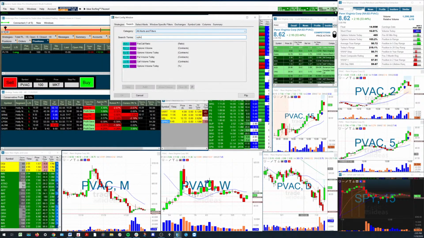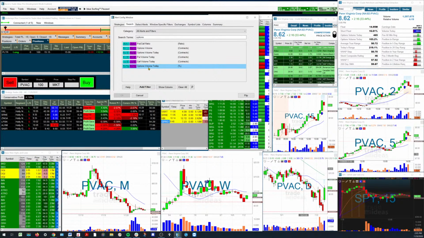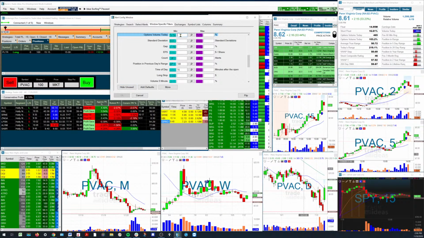So for options, here are our option filters. Some very standard ones: the put-call ratio. This options volume is the average number of contracts over the last 10 days, which is important. Options volume today, put volume, call volume today. These are fairly standard. This is the key one, option volume today percent. Remember, option volume is an average over the last 10 days of how many contracts. Let's say a stock has traded 2,000 contracts on average over the last 10 days. If you add this filter and put 200, that's 200%. So that stock that trades 2,000 contracts a day on average has to trade 4,000 today. What it's zeroing in on are stocks that are having an abnormal option volume day.